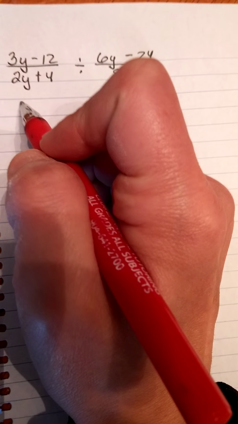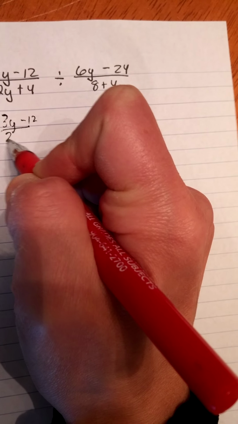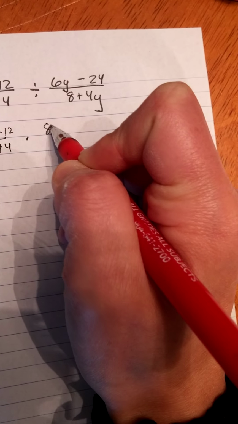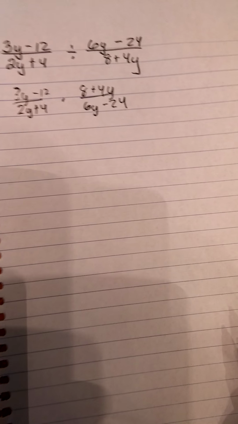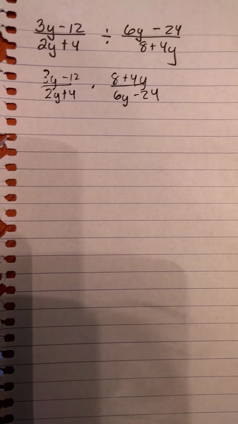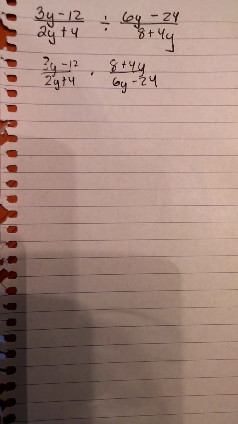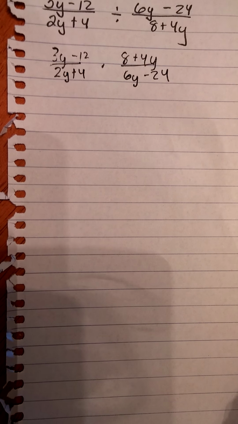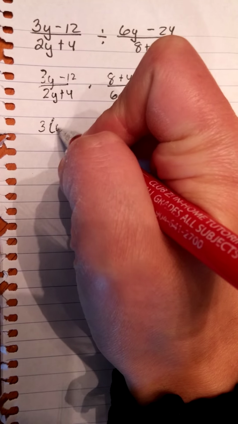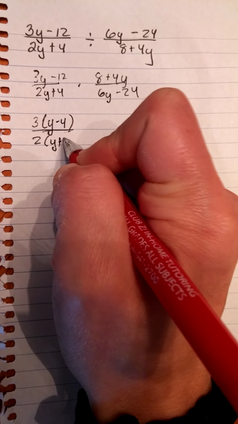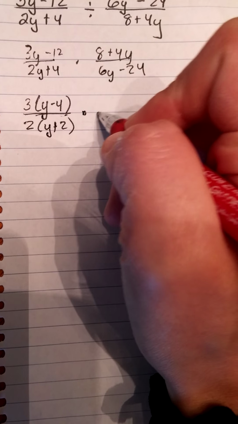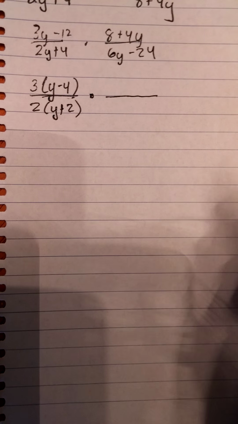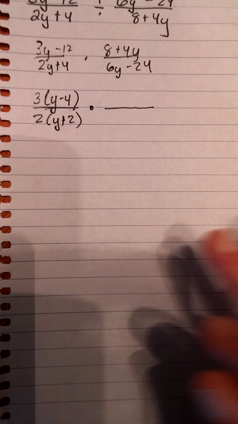On the second one, same deal. We want to keep the first fraction the same, and then we're going to flip the second fraction over and multiply, and then we want to factor everything that can be factored. And in this particular problem, you would be factoring out a lot of numbers. So on the upper left, we can factor out a 3, and we're left with y minus 4. On the bottom, we can factor out a 2, and we're left with y plus 2, and I'm looking to make sure I did that right. And I think I did. And then see if you can do the other ones over here. What can you factor out over here to see what you can cancel?